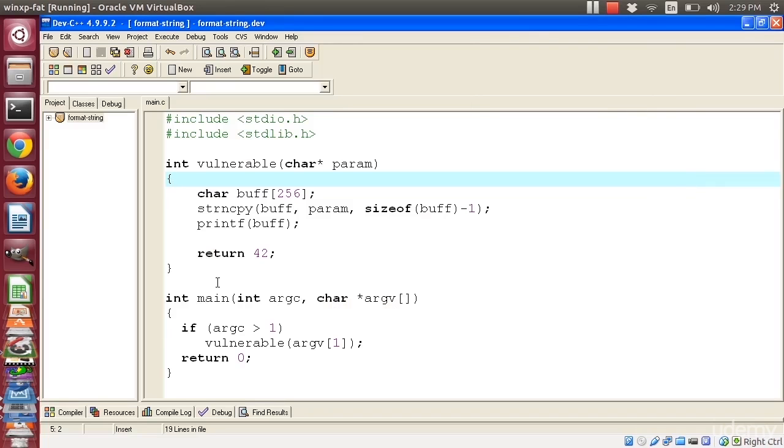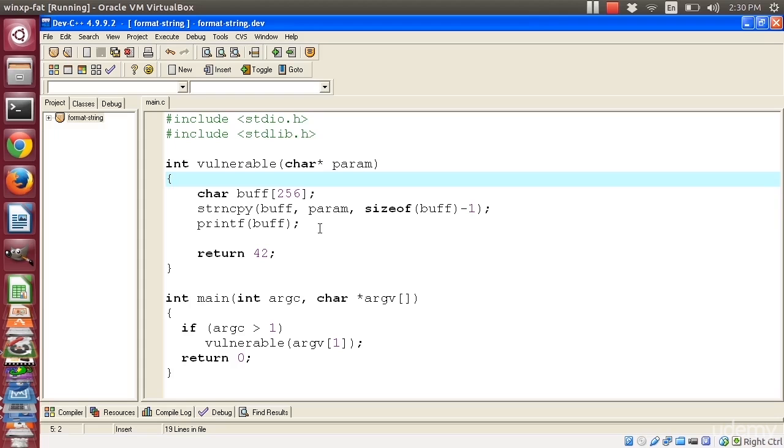So going back to our program, notice that we have printf being called, and printf can be used in this very simple way where you give it a parameter and it prints it out, or the more full-featured way where you give it a format string and then a list of arguments to print out.